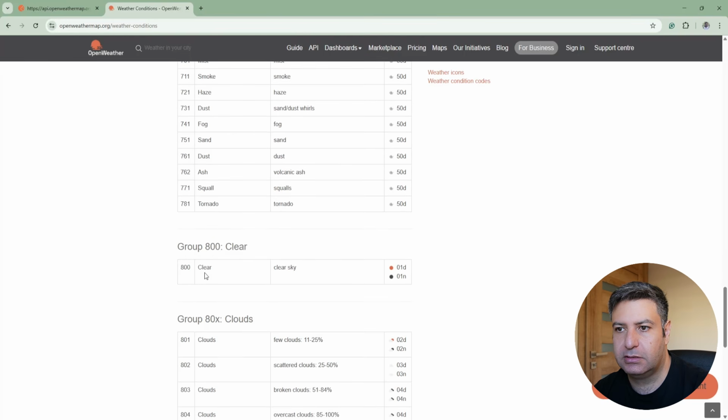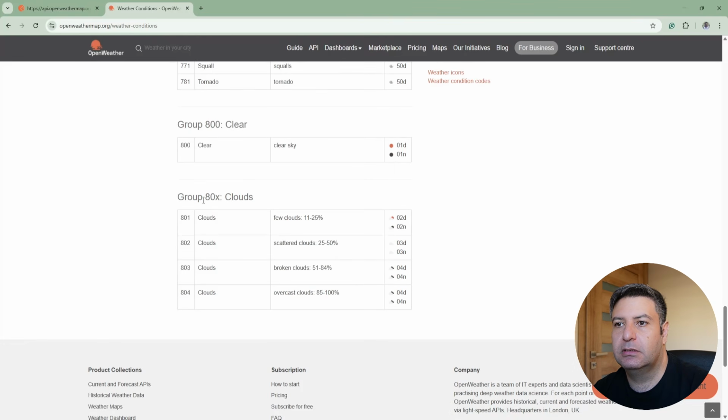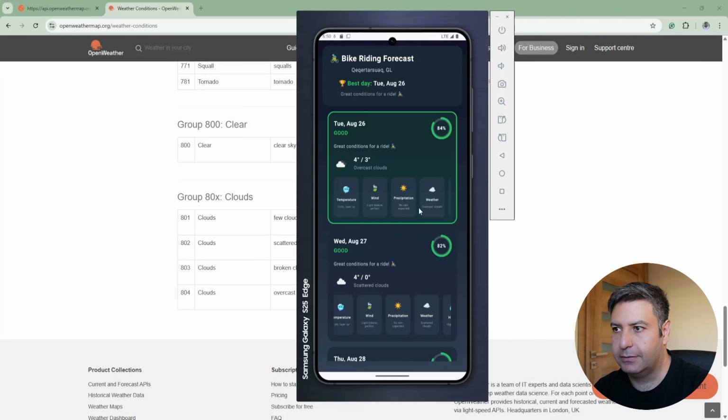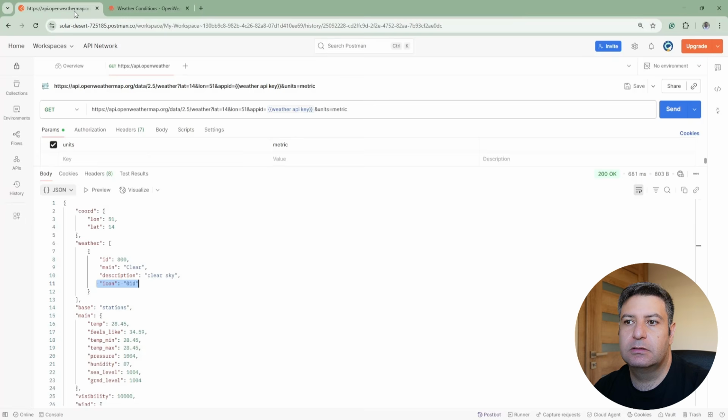And group 800 is the clear sky, and the group 80x is for the cloudy sky. We are going to use all of these numbers to check the weather condition and use it here and this one.